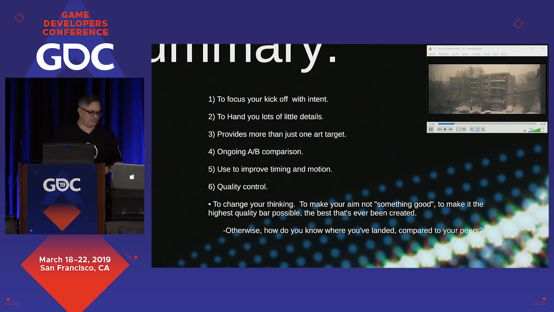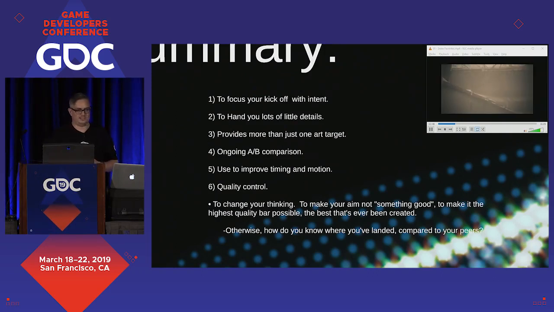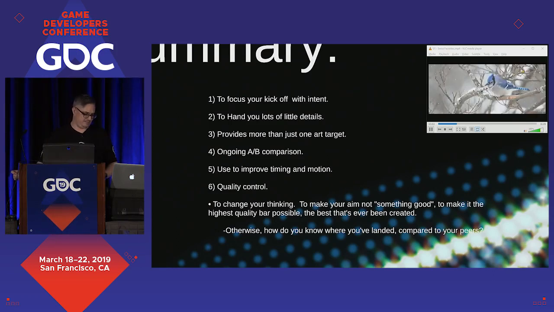And six, just to be a quality bar in the end. For every clip in this loop, just ask yourself if your work exceeds the beauty of it yet. And if it's not done, just keep working on it. So the end goal in my mind is that for every single effect you tackle, the aim is to see that it's the best version of that thing to have ever graced a video game. Using constantly looping, in-your-face reference like this is an important tool towards accomplishing that goal.